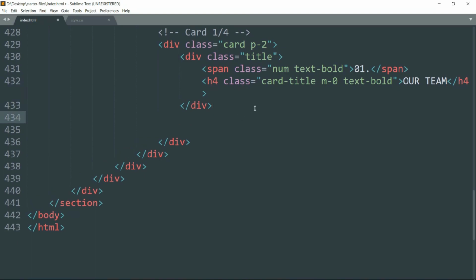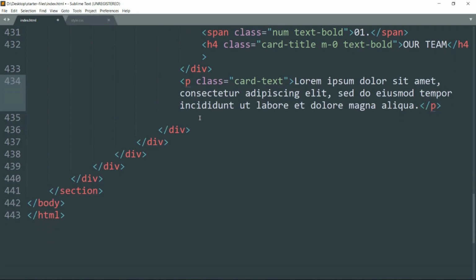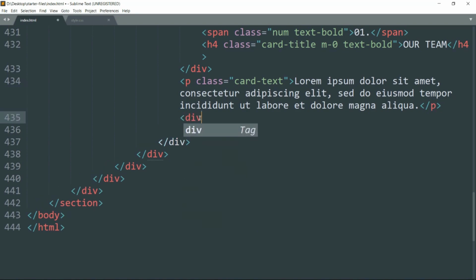Then get outside the div and create a p tag. This will create the text, and it is the card text. Alright, then get below it and create a div, and within the div we will define the button.